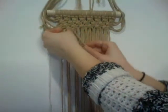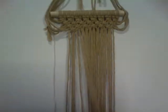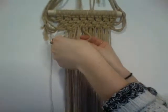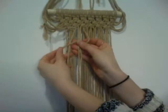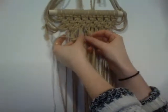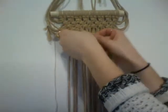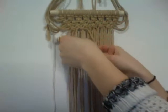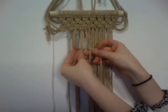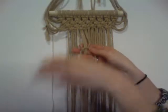All right. So, square knots, yay or nay? So we're taking the four strings. Going under the two middle, over the left. Left goes over the two middle, through the right. Tighten. And then left under the two middle, over the right. Right over the two middle, and through the loop.